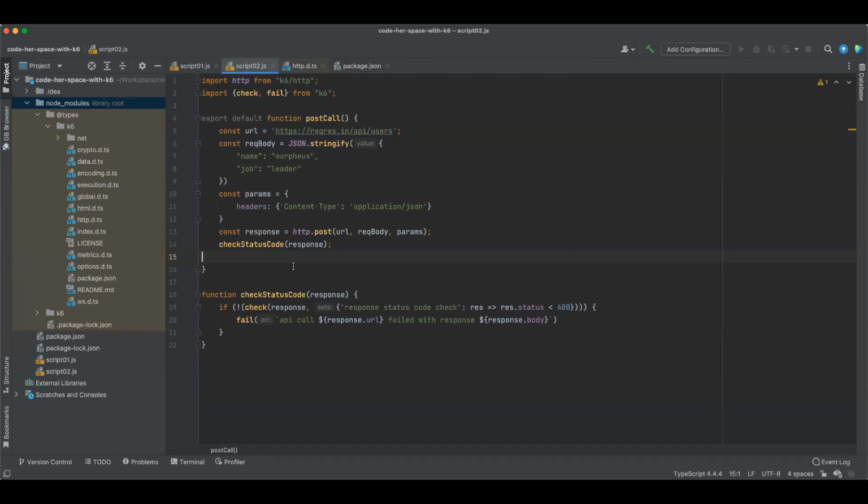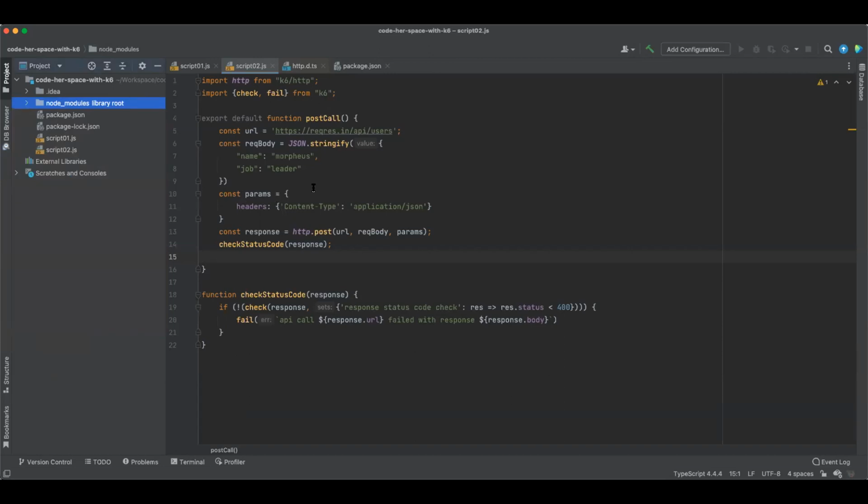Okay, so with this, I'm done with the very basic features of K6. Now I want to deep dive into certain advanced concepts of K6. After that, I'll show you the report, as I've said, K6 Cloud.